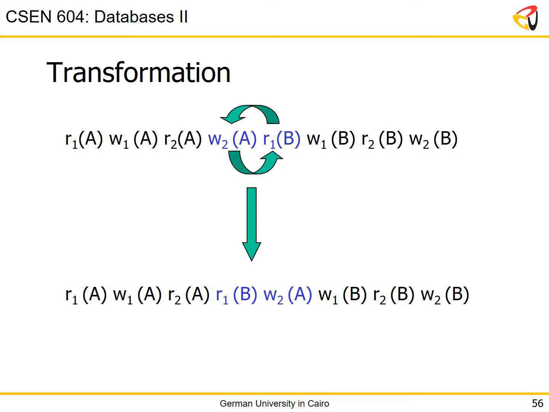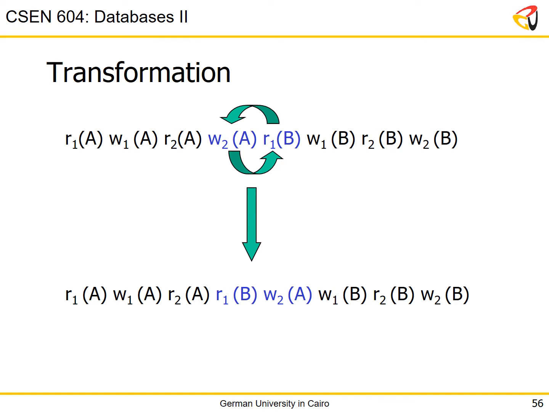and will put one beside the other. Let's say T1 and T2. So it will put T1 and beside it T2. All the reads and writes of T1 followed by all the reads and writes of T2. And then it will go through all these reads and writes from right to left or left to right, swapping non-conflicting adjacent steps until there are no more swaps that can be done. And then it will run this schedule, which for sure is conflict serializable.